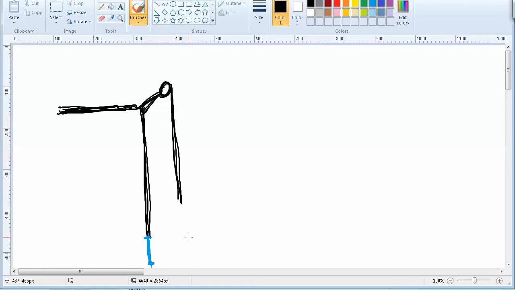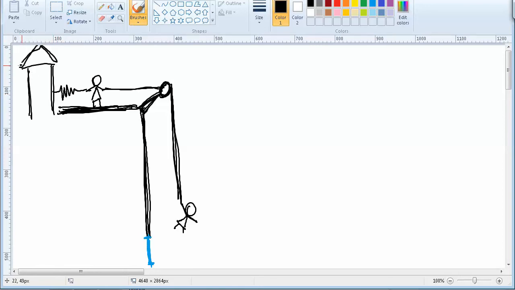Cool? So we got Lynette, and she's holding on to this right here. We'll put her in a little dress because she's a girl. Actually, there's all girls in this story, so everyone's going to be in a dress. Okay, and Justine, on the other hand, is holding the rope. And let's see. Justine is holding onto a bungee cord. I have a little pipe that's attached to it or something like that. I don't know. A house or something. So there's friction here, right here.